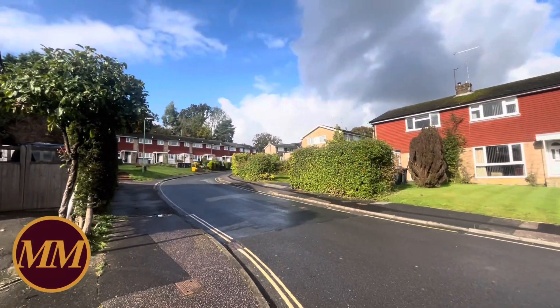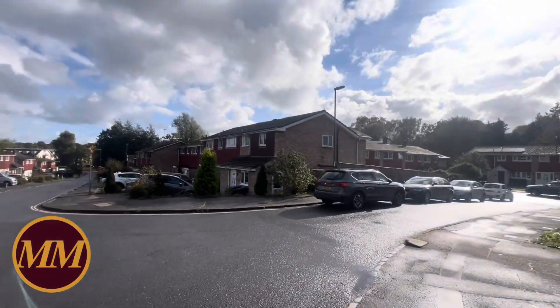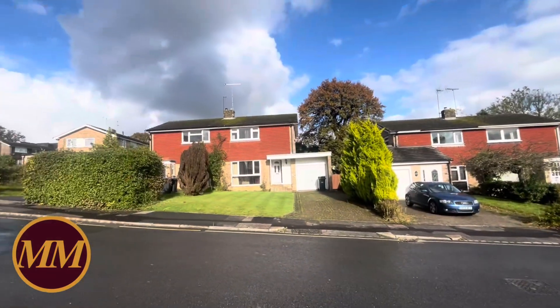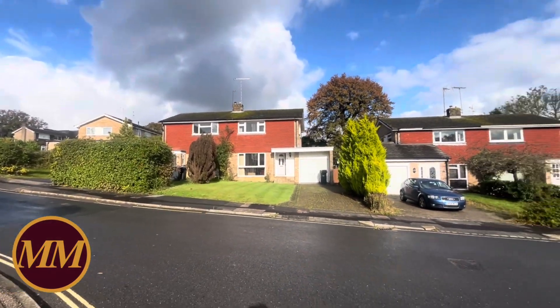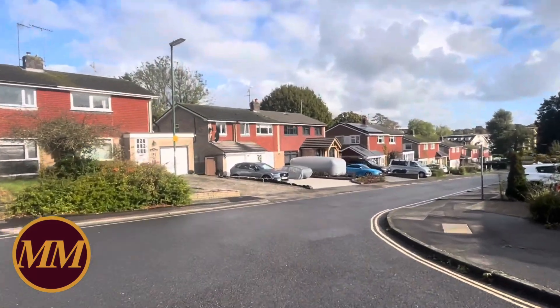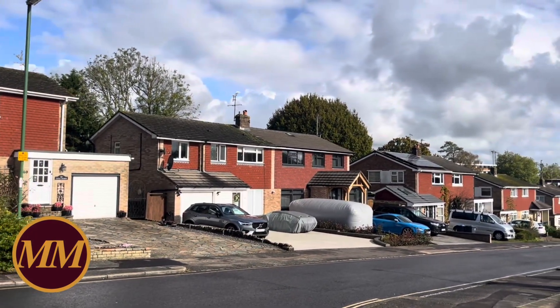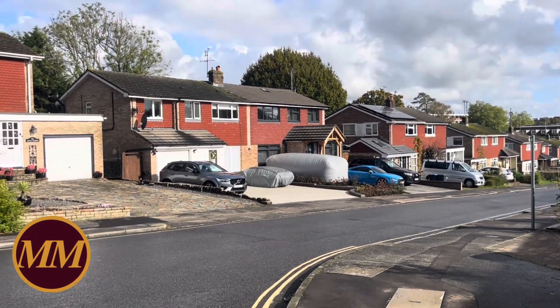Pasture Hill Road, as you can see, is made up of mainly three-bedroom terraced and semi-detached houses. The house I'm going to show you is still the standard layout, but if you look down the road — look at that pair there — you can see they've both had two-storey side extensions over the garage section.